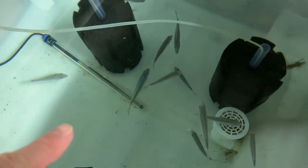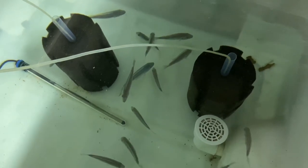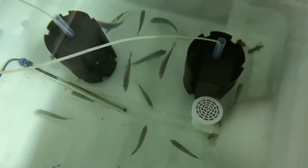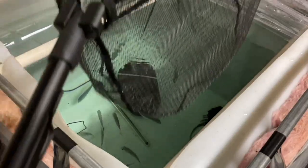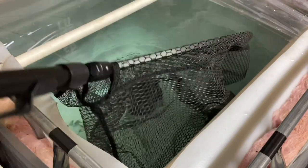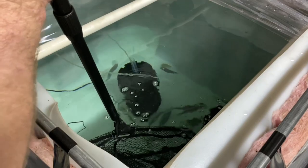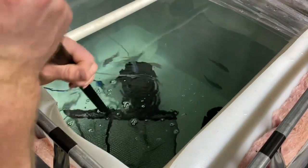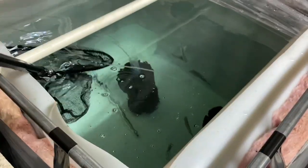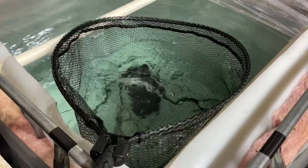Woo! Wow. Man, oh man. So let's pull the greens out because we need to find out which ones are male. All right, we got our nice big net here to try to get these guys out of here. Without this net, it's basically going to be impossible. So let's see here. Just got to be strategic. I mean, there we go. There's one of them. Take a quick peek at this guy.